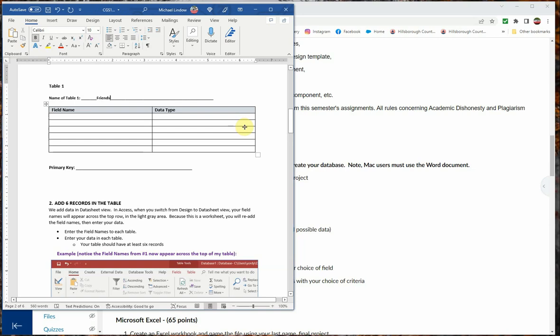And what you do with the table is you choose what you're going to store, what kinds of data you're going to store. Those are the field names. Things like last name, and all of my data types were short text.